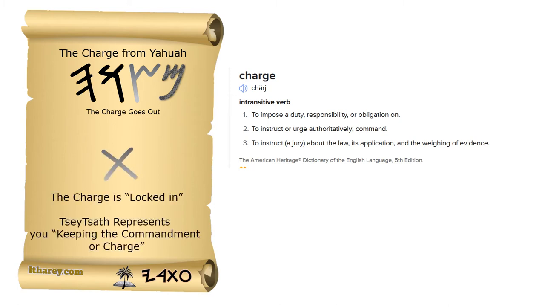The tu symbol in the word zitzat connects. If you notice, the word zitzat has the tu symbol in it two times, because you're taking Yahweh's command or his charge, and you're locking it in. So this symbol, this tu symbol, you could say is a lock. It's symbolic for you to receive the commandments from Yah. And that's why Yah said to put it on the borders of your garment.